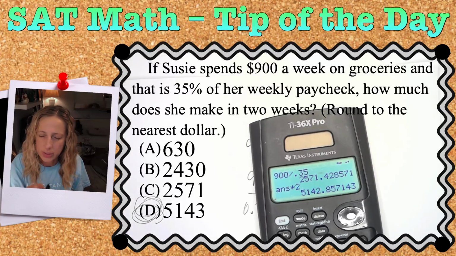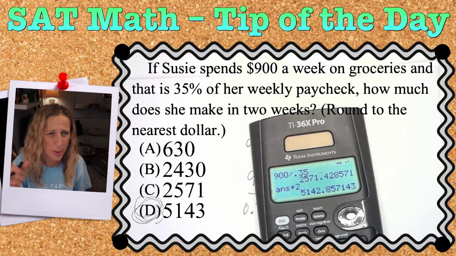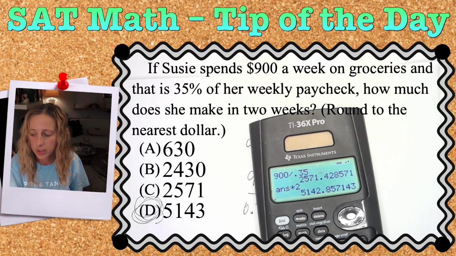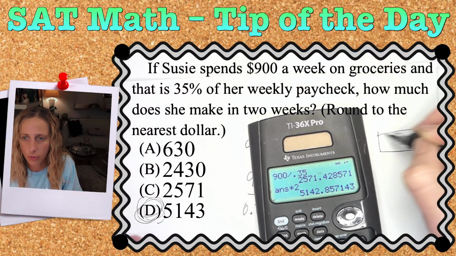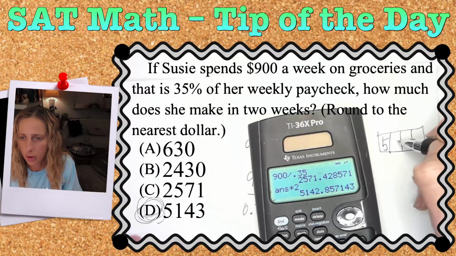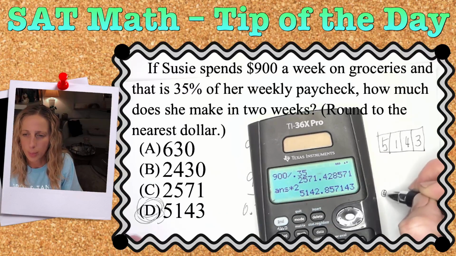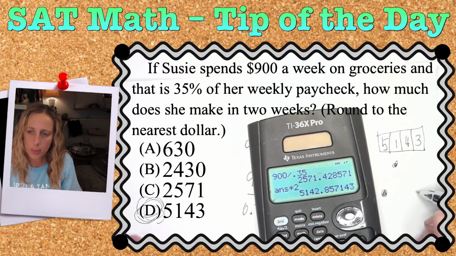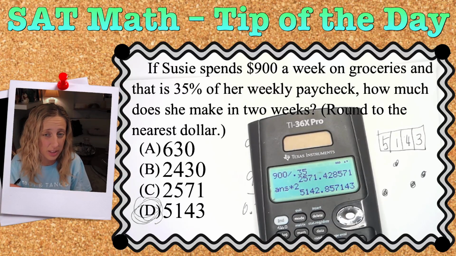That could also, bonus tip, fit as an answer to the short answer or the free response or the open-ended, whatever you want to call it, because on the open-ended or the free response, you'll have 4 little boxes, and you could fit something like 5, 1, 4, 3. Now what you write doesn't matter as much as what you bubble in. So you bubble in the 5, the 1, the 4, and the 3. So you could fit that, and if you get an answer that wouldn't fit in the boxes, even if you're following directions, then you definitely messed up.